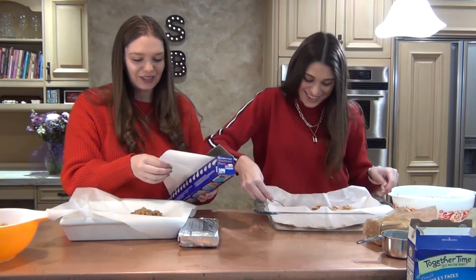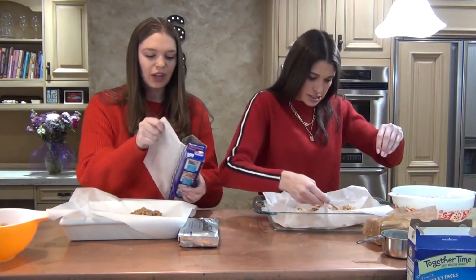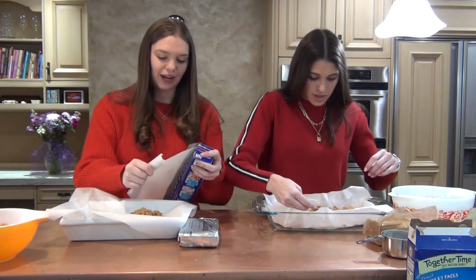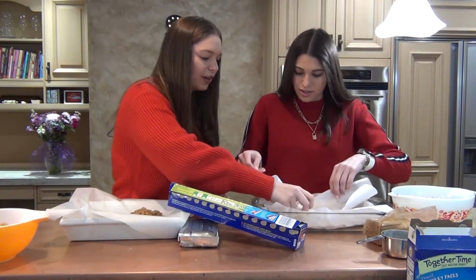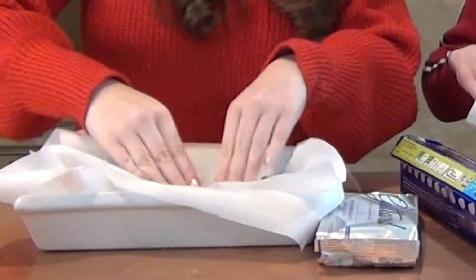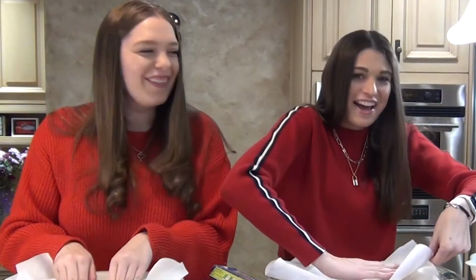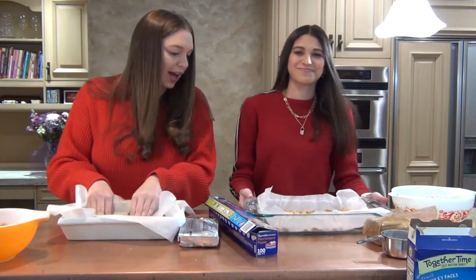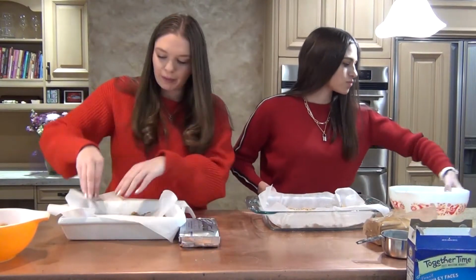So if you want to not get your hands dirty because you have to now press this crust down, you could just lay another piece of parchment paper over this. I know Brooke does not want to get her hands dirty. I'm using a spoon. And now she can use her fingers and just push down those graham crackers. Yes, I can. Push those all the way out. You want to make sure it fills our oven. Why are you always so surprised when that happens? Oh, you did a beautiful job. Show that off. So you want the crust to just be evenly covering the bottom.